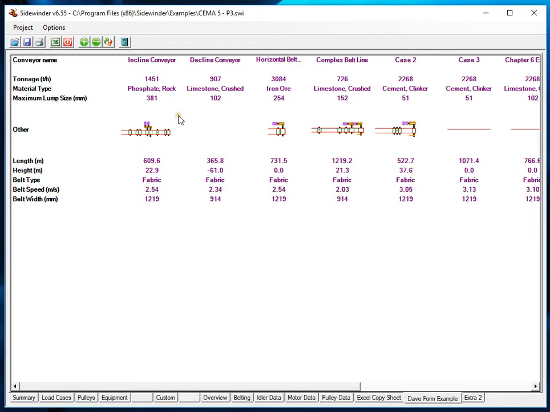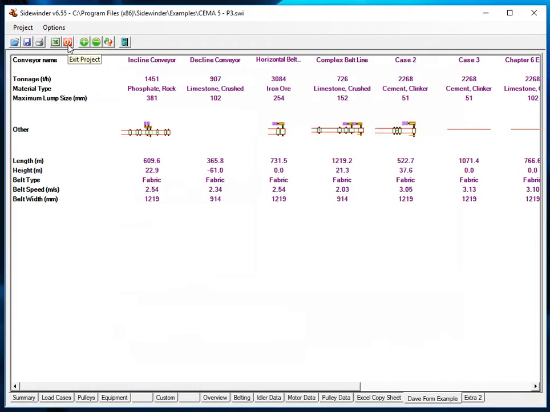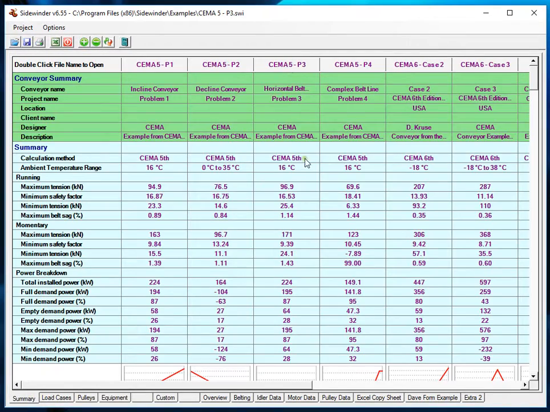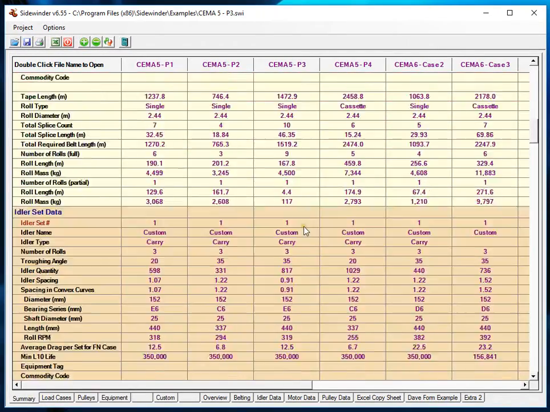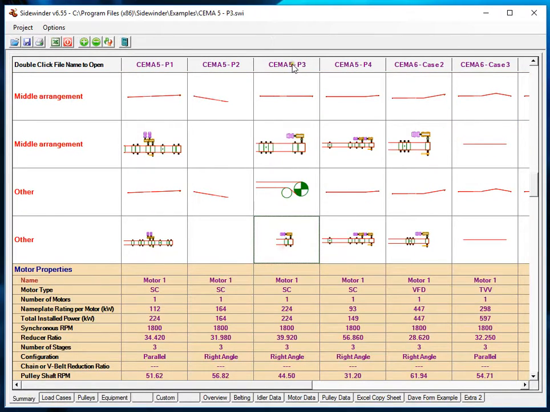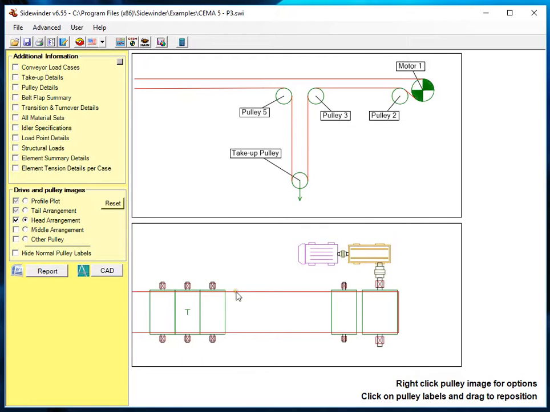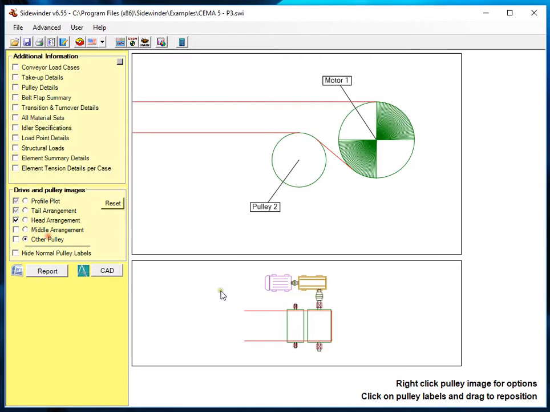So there is that picture from the other, going back, let's just go to this conveyor file here. Show what I meant by that. Going back to this other picture, whatever picture I have here, I don't want it to show maybe all these. Maybe I just want that picture to always show wherever my drive's at.